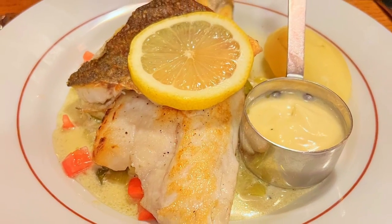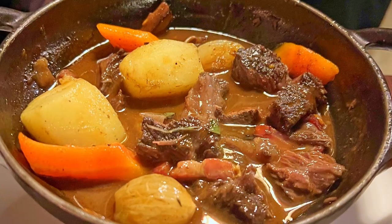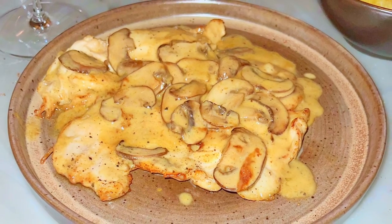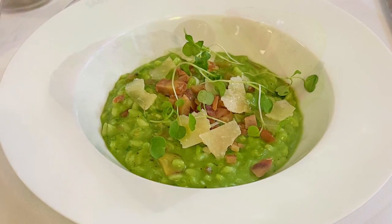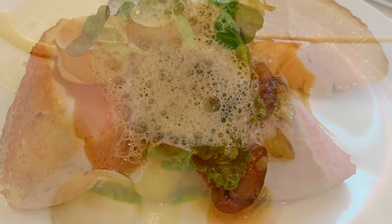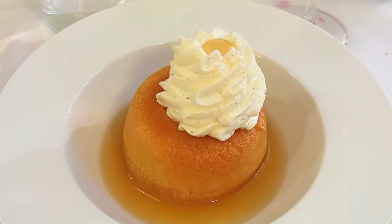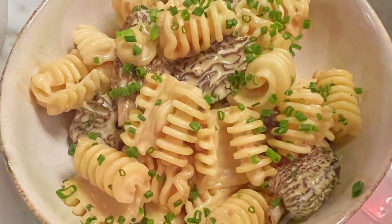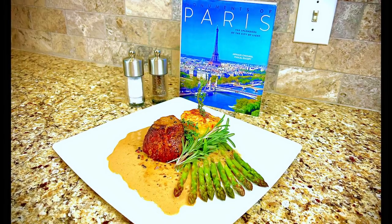Every restaurant in Paris is simply amazing. Chefs from all over the world travel to France to learn the culinary arts. Many cooking schools base their curriculum on the standards of French cuisine. Here are a few photos of the actual dishes that we had while we were in Paris this week. Every dish is a masterpiece all of its own. And it's here in Paris that you'll see food art on display every day and every night, in the small kitchens of this historic city. Which brings us to our featured dish tonight — chateaubriand.